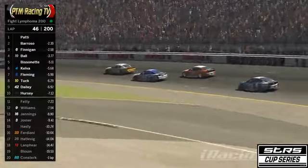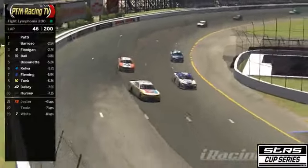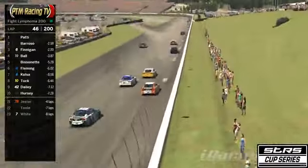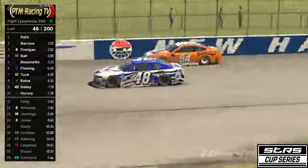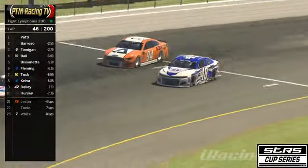Anyway. Evan Fetty in the 94 has a little bit of company. Looks like Brock Hersey in the 48 finally having a little bit of a go around. He wants a piece of the action. I think he smells some beer nuts down there. That's why he's running so hard. Cornering in hard, trying to fight it in there.